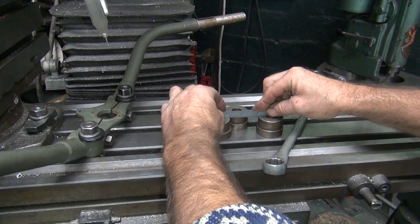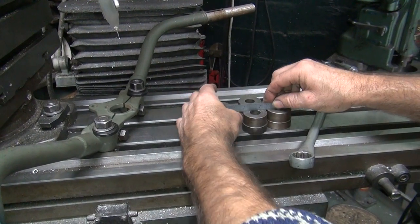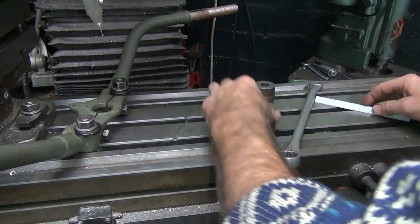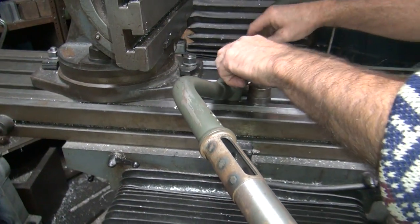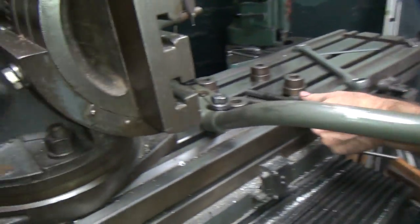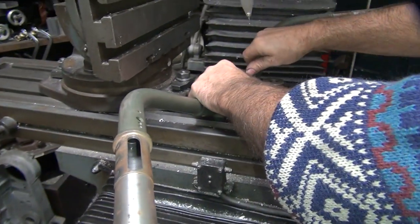What would they call those? Just spacers, huh? Did you make those? These are dabs. So these two appear to be the same height. So we'll put them on the bottom, we'll put these on the top. We'll put longer bolt studs in here. Longer studs. And we'll see if we can hold these a little bit better.